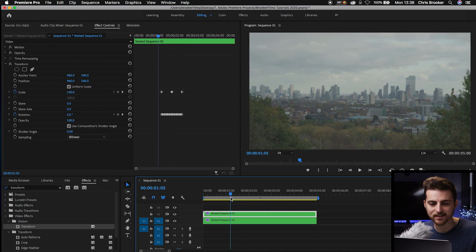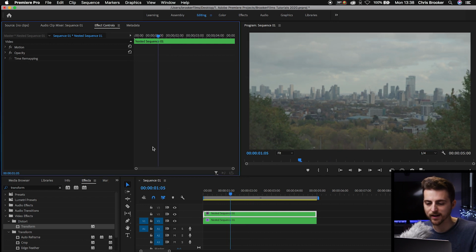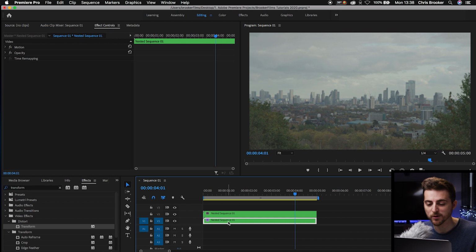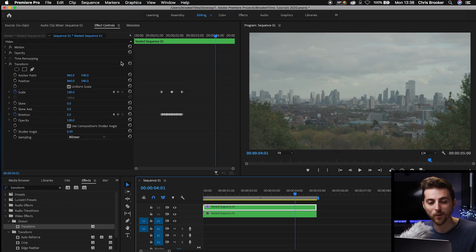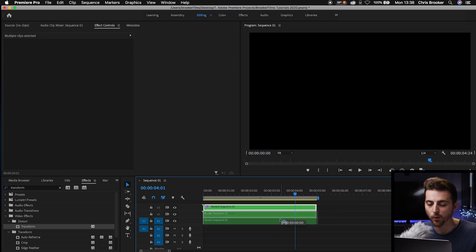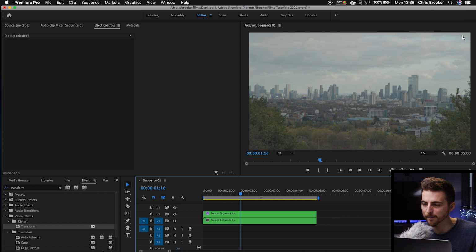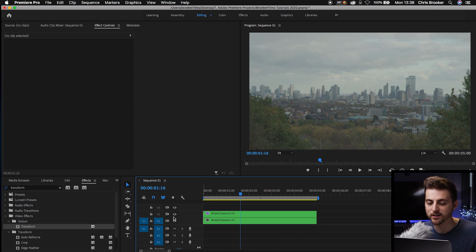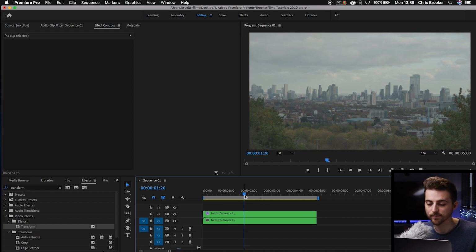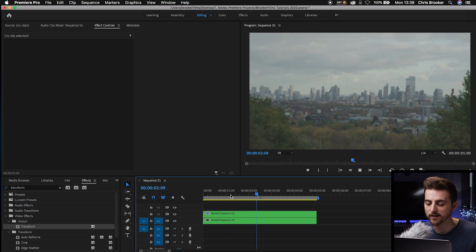Then we'll just delete the transform effect from this layer, and you just want to make sure you swap those over. So the one with the effect is on the top layer and the one without the effect is on the bottom layer. And there you go, we can no longer see that behind because essentially we've got this video with no effects appearing behind, so we're just seeing the top of the sky appearing just over here. So that's just helping to blend the effect.